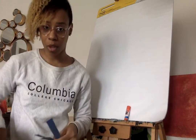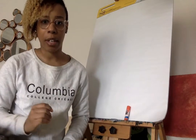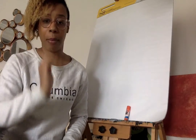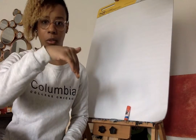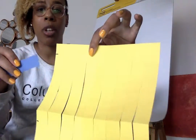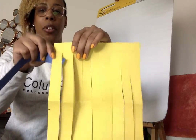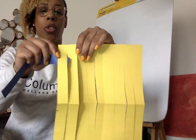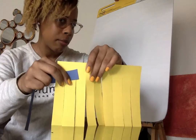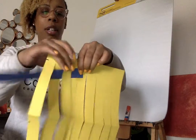So it's time to start weaving. When we weave, it's an under-over pattern. Do it with me. You go under first, then over. So I'm going to take my loom and I'm going to start weaving. If I'm going to go under first, I'm going to go under the first little strip of my loom. I'm then going to go over. Where do I go next? That's right, under. Then over.